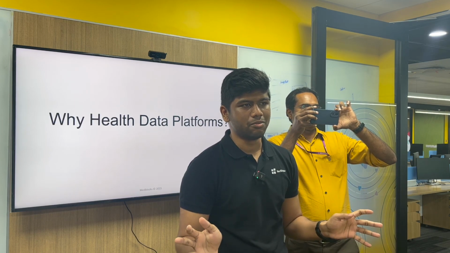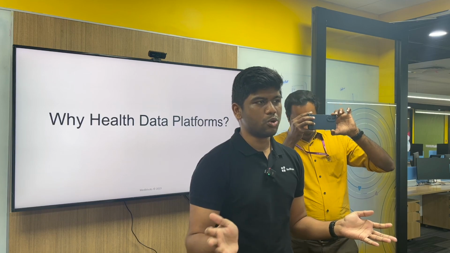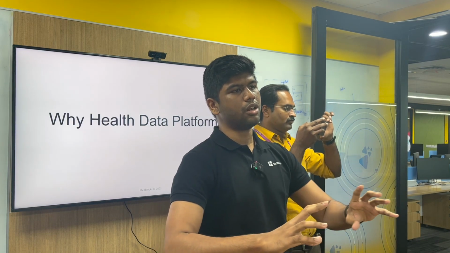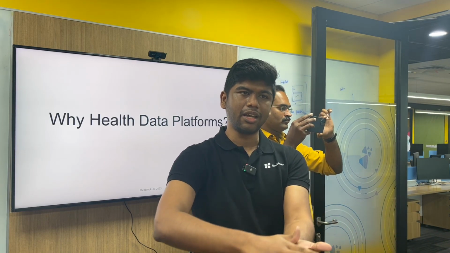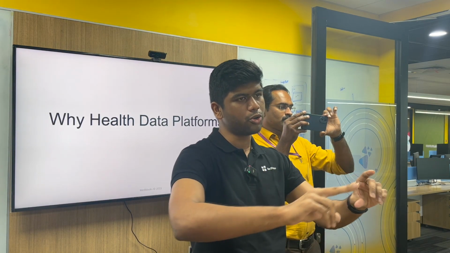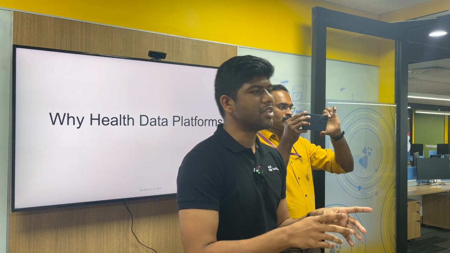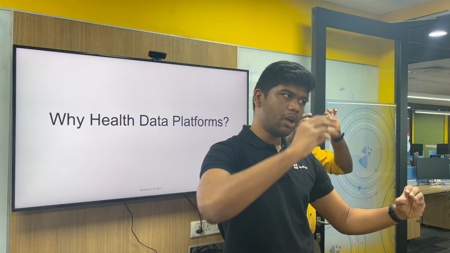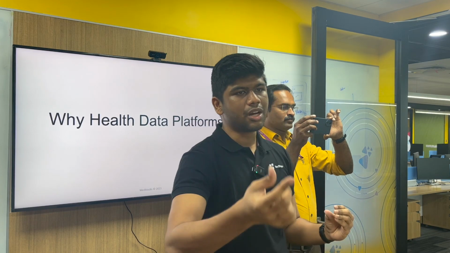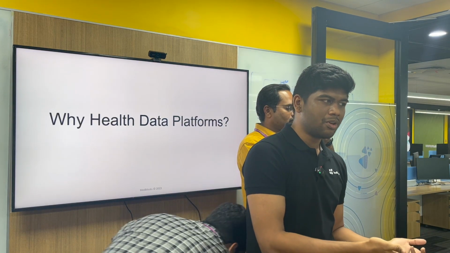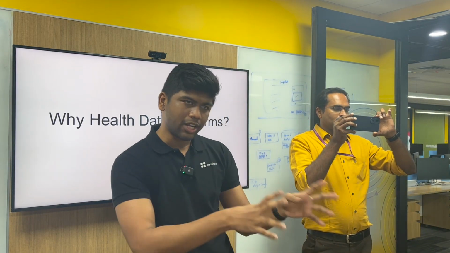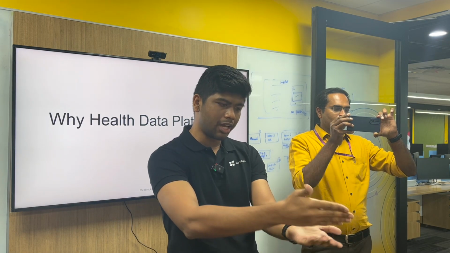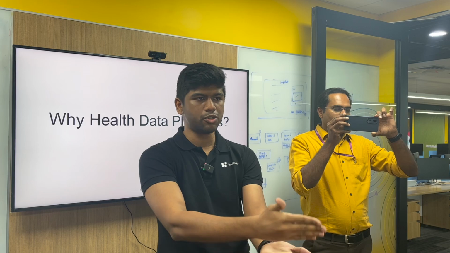How long does an average patient live? More than that. So when you want a longitudinal patient record, when you want to store information about this patient until this patient dies and this patient has the next generation, and you still want to persist all of this information, it becomes essential to separate your data and separate your application. If each application comes up with its own schema of what blood pressure means, its own schema of what a prescription means, and then does this over and over again, you have data loss at every step, right? Every 15 years, you switch vendors, you switch applications, all of your data is gone, right?